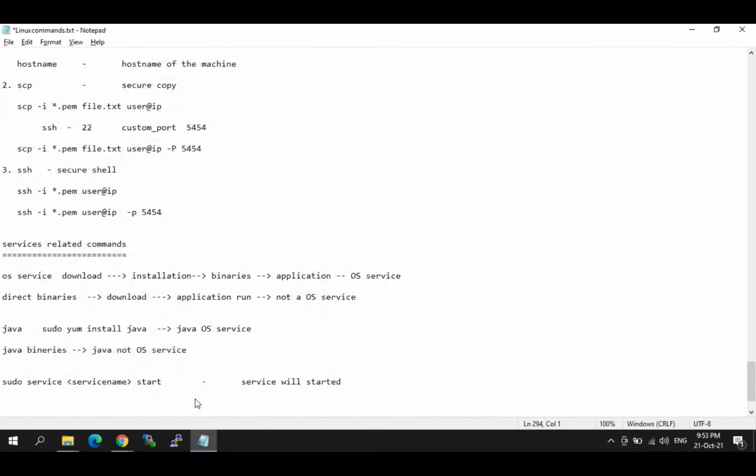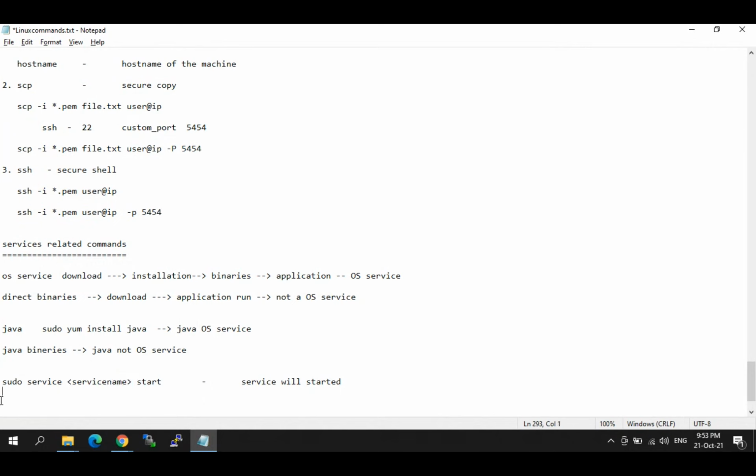For example, in place of the service name, if you give Java, Java will start working. If you give Tomcat, Tomcat will start working. If you give httpd, the HTTP service will start working.